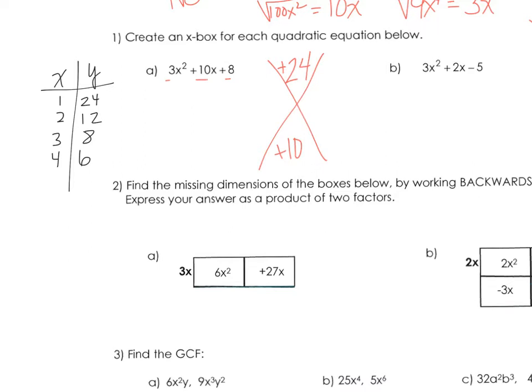So I'm looking at those, and I want the two numbers that multiply to 24. That's all of them, so they all fit that bill. But now I need to pick the pair that's going to add to a positive 10. When everything's positive, this is a little bit easier. 4 and 6 are my numbers that I need here.